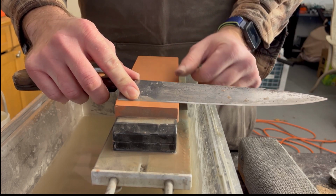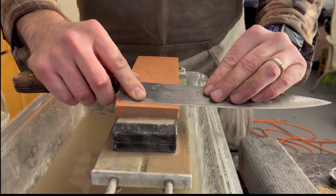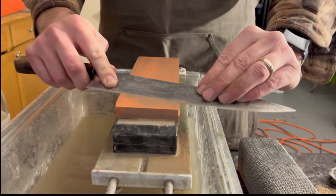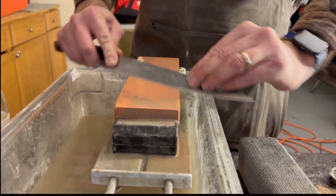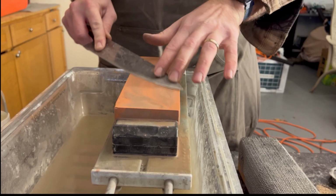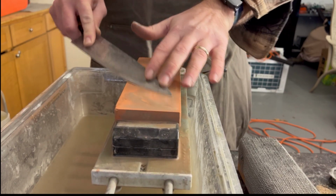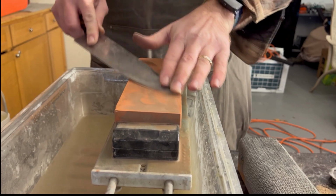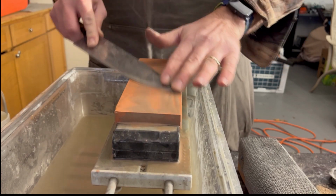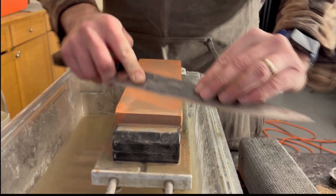It's also important that you are matching the angle that you sharpened on this side with the angle on this side. So just keep that in mind, and really be conscious of your angle. And then as we go, I'll start moving into that 45-degree angle we were working at earlier. As I get to this hump, I'm going to pick up the back end of the knife a little bit. And as I get to the tip, I will pick the back end of the knife up even higher. It's not going to be perfect on your first time, but really try to use every spot on the stone so you're wearing it evenly.